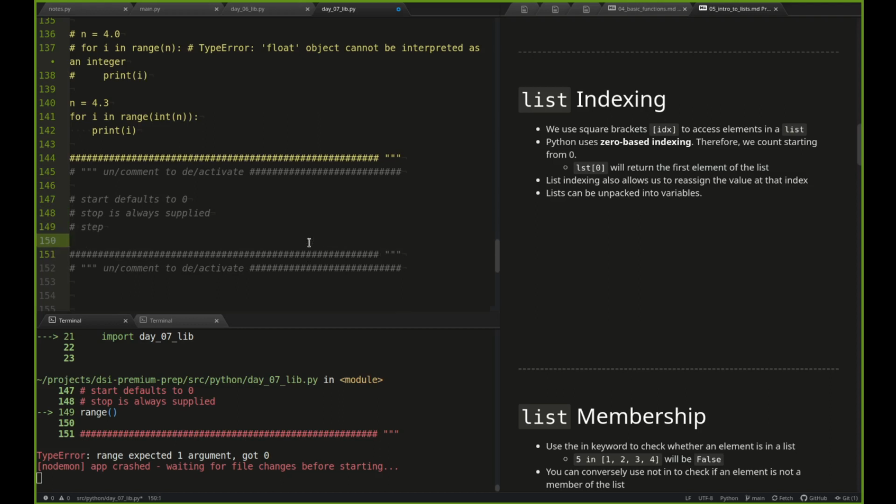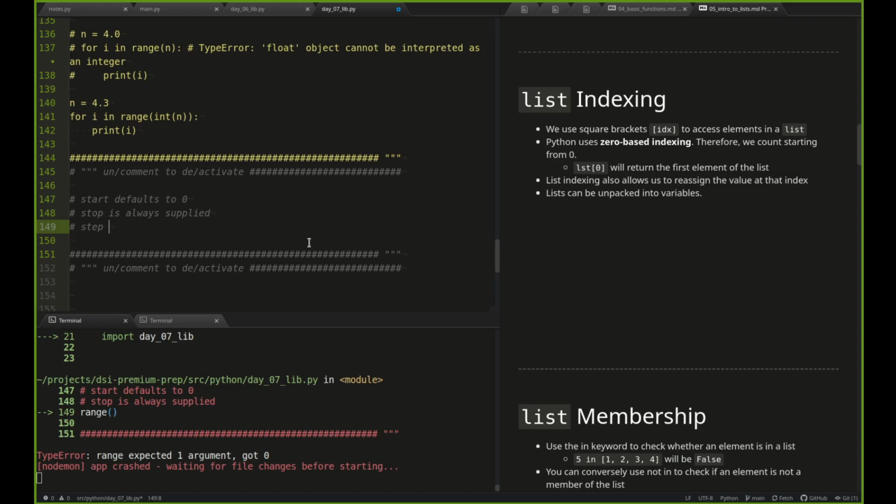Step, if you think about it: if I wanted every other number, I'd do step 2. If I wanted every 5th number, I'd do step of 5. If I wanted every number, what step would I do? If I do range 10, that gives me every number between 0 and 9 inclusive.